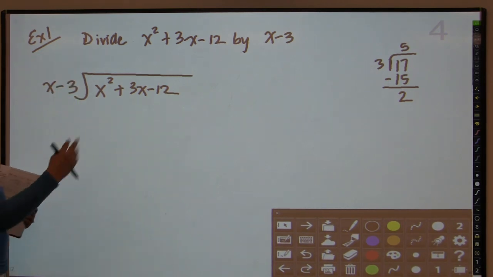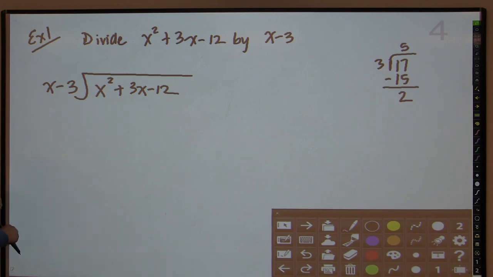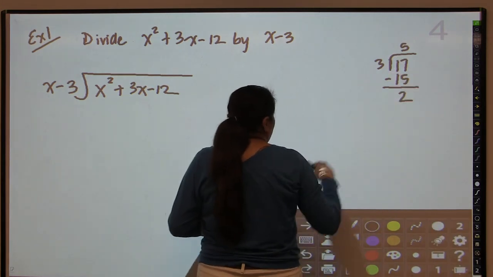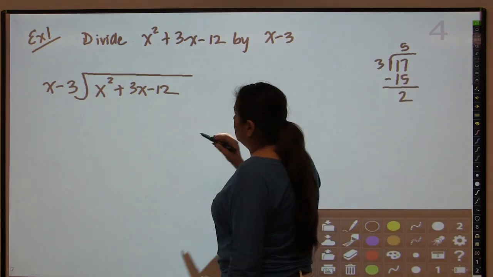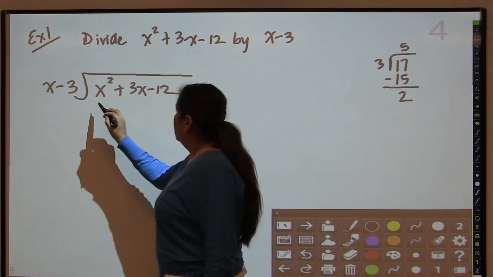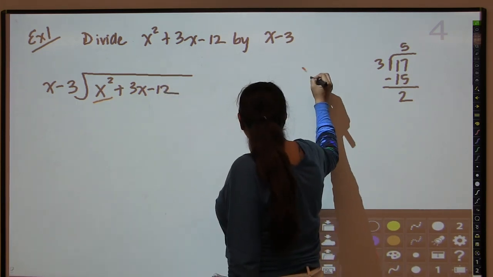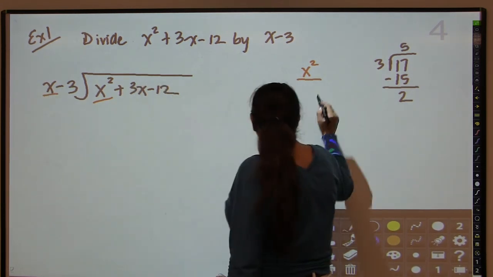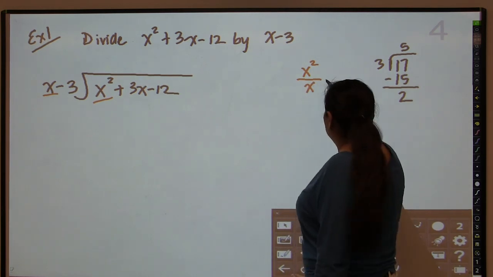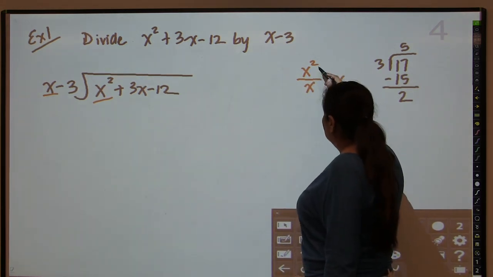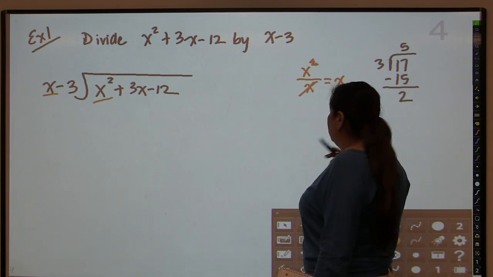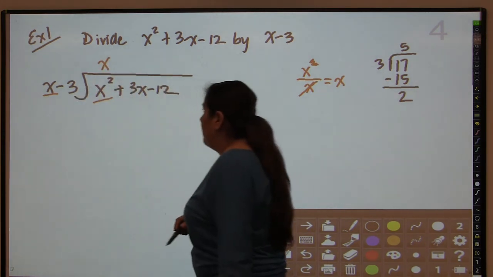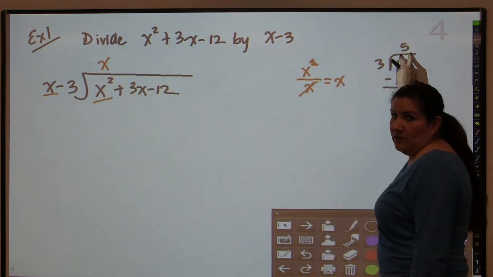Okay? And like our long division from earlier, we are going to do a couple of things. First of all, we need to know how many times this goes in evenly, like the 5 up there. How you do that is you take the leading term, which is x squared, and divide it by the first part of the divisor, which is x. And when you do that, you get x, right? Because this x will cancel with one of the ones on top, and it'll leave you with just one x. So that's how you know what to put up here. That's the part where the 5 comes from in this example.